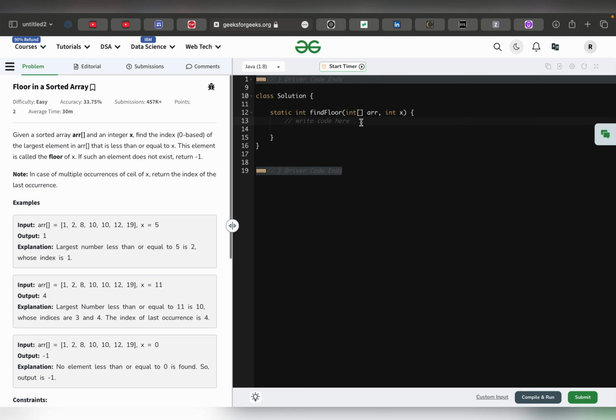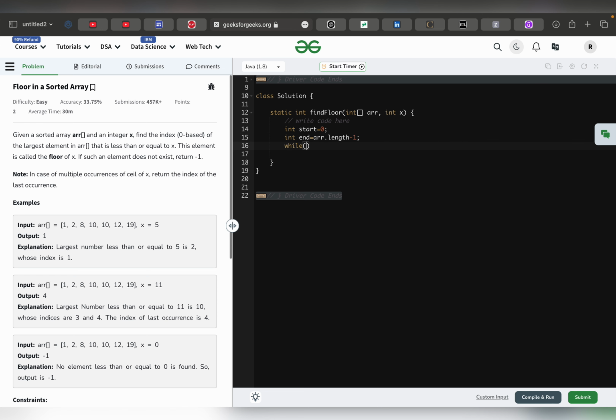As I mentioned in the video, we take two pointers: int start is equal to 0 and int end is pointing to the last element.